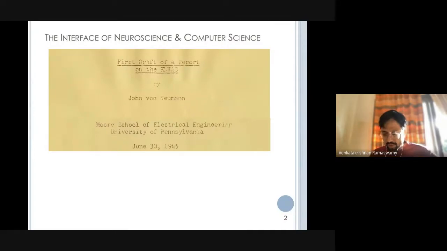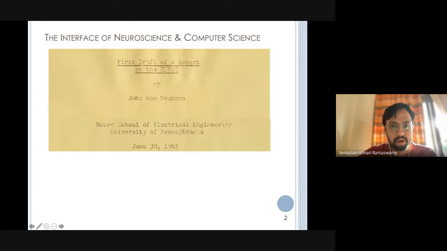But before starting off, as a sort of fun thing, I wanted to get back to this whole interface of neuroscience and computer science. And many of you might imagine that neuroscience and computer science intersect with artificial intelligence, and indeed early efforts at AI looked to the brain as proof of principle. But in fact, I wanted to point out that the relationship is actually much older and possibly deeper.